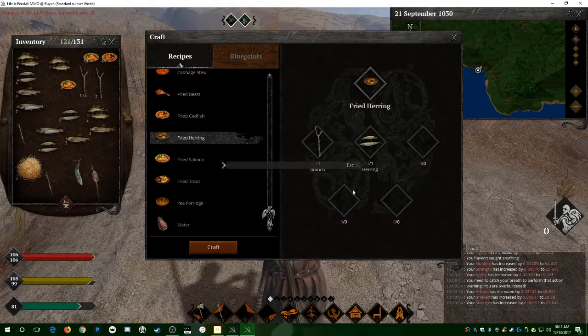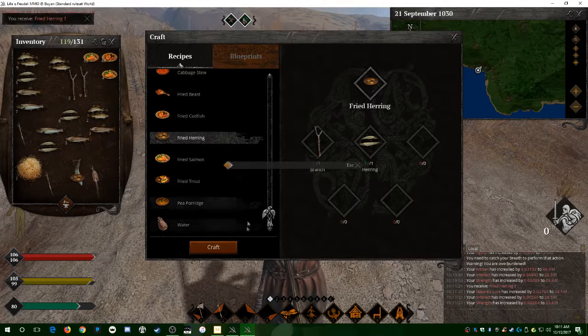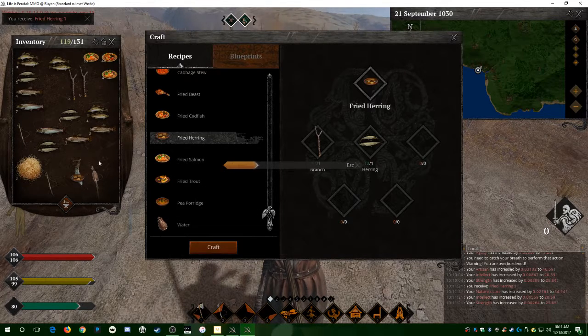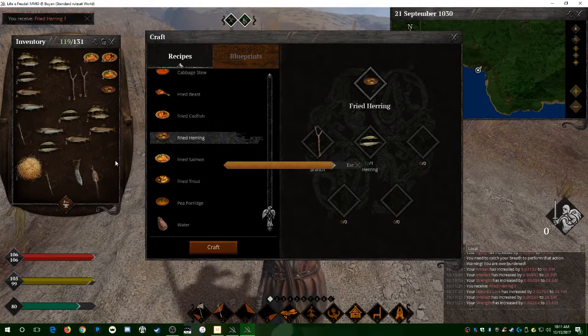We're gonna hit produce. We should hit mass produce, but we're just gonna produce one for now, for a minute here, because I only have 12 branches. Because you can see that it actually takes one branch and one fish to make anything. So we're going to hit mass produce again, just so we can show you. And we can see here that we have a level 21 quality of fish, which is really weird.